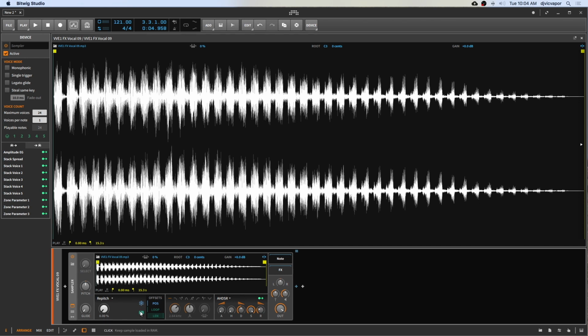Below that you have RAM, which keeps the sample loaded into a RAM state so that when you're using the Freeze Playhead, it gives you a little bit quicker response, a little bit better processing time and things like that. So if you have a lot of RAM, you can take advantage of using the RAM as well. I am going to deselect that. I don't need it currently because the sample is small and I'm not really developing a large song project here. We're just doing a tutorial.